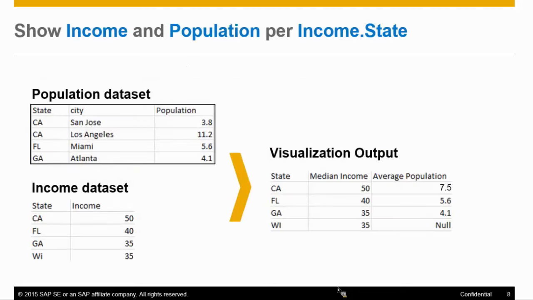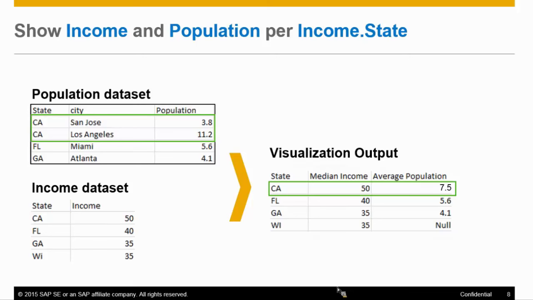Okay, so we'll get over to the dataset linking. I've prepared a couple of scenarios in here. We have a dataset called population and another one called income dataset, and the common dimension between those is the state, although there are different levels of granularity between the population and the income. If I want to visualize the income and the population per state, no problem. We can do that even though the state is repeating. The dataset link and the viz will allow you to create this kind of visualization, and you're good to go.